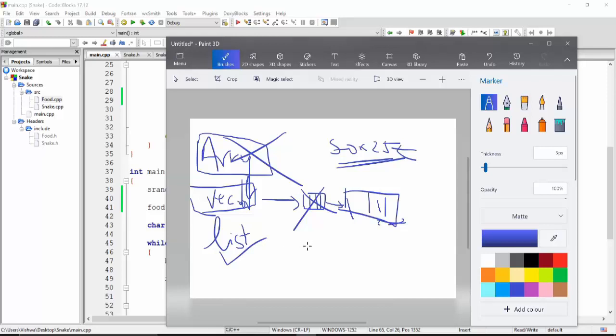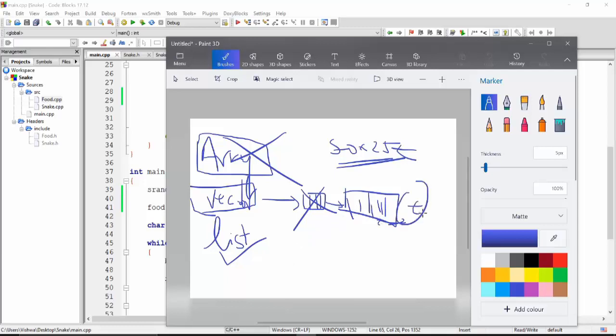If you remember from our video on the pointers, where we first discussed when to use vectors versus when to use list, you saw that list can be used whenever you have a data structure where you won't be accessing the middle elements frequently. You're just going to access the first and last element. That is the case here also, right? You're not going to access the middle elements, which are basically these body parts.